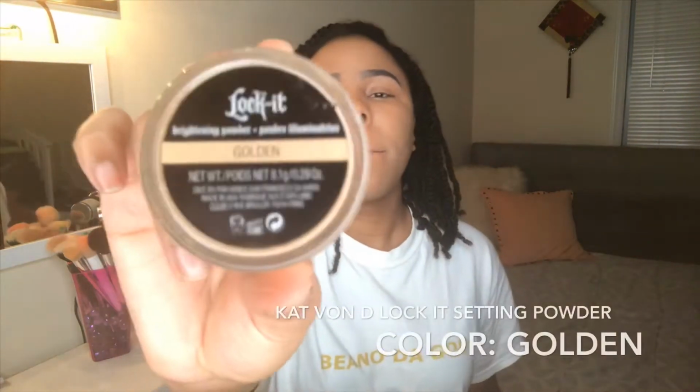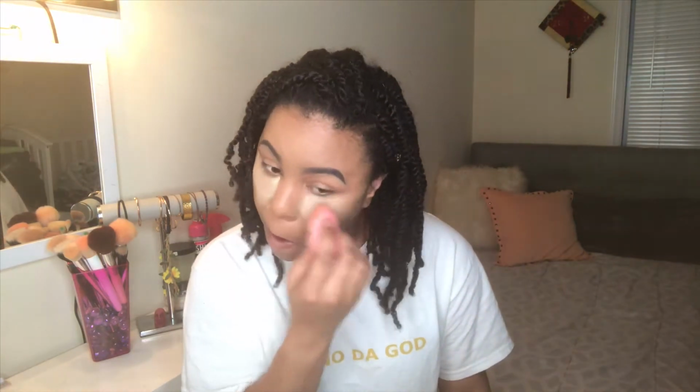To set my concealer, I'm going to be using the Kat Von D setting powder in the color Golden. You want to apply your setting powder wherever you applied your concealer. When I'm applying my powder, I like to tap it in and then blend it out. I feel like that gives me a more flawless look. I know I look like a ghost right now, but trust the process, sis. I'm going to have y'all snatched.